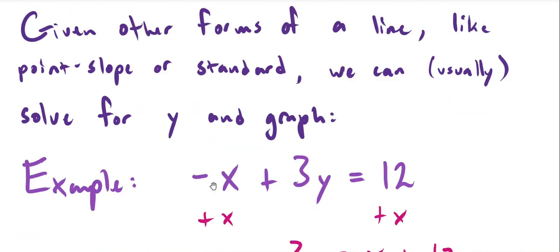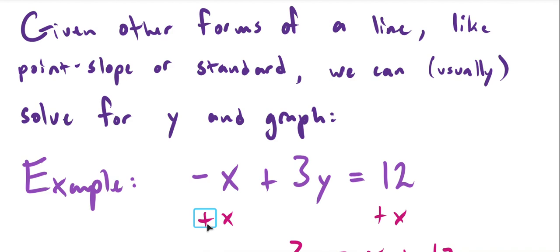So here's one that's in, well, not quite standard form, because this is a negative term, but it's in some kind of form here. And it is a line, right? There's just an x and a y. They're not really multiplying each other. They're just hanging out. This is going to be a line. Let's see how we can see that.